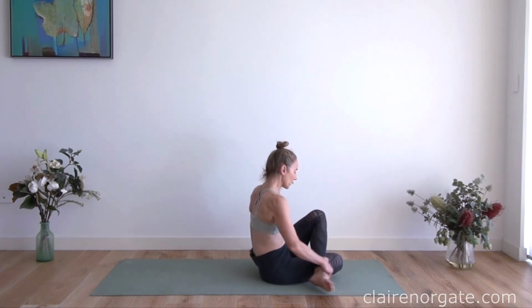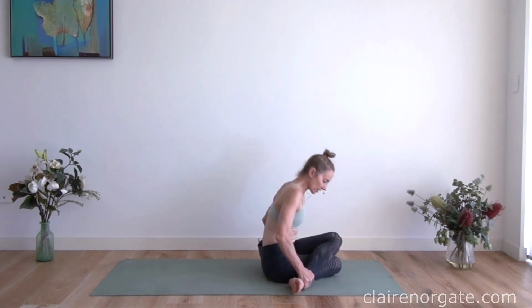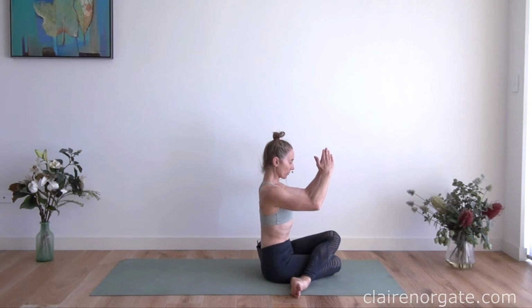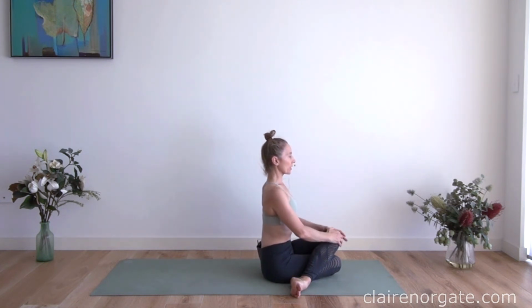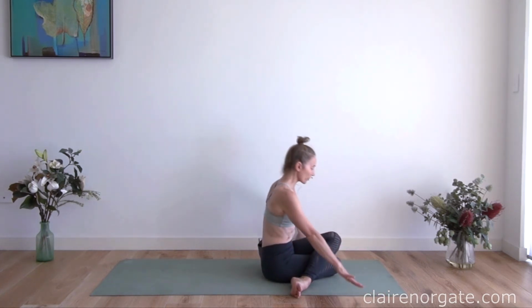Bring your left leg on top of your right and you're coming into your seated cow pose. So you want to be as square as you can through your hips and a beautiful triangular shape, with the knee sitting on top of the knee. You can sit up tall. You can fold forward if you like to, and there's also the bind.